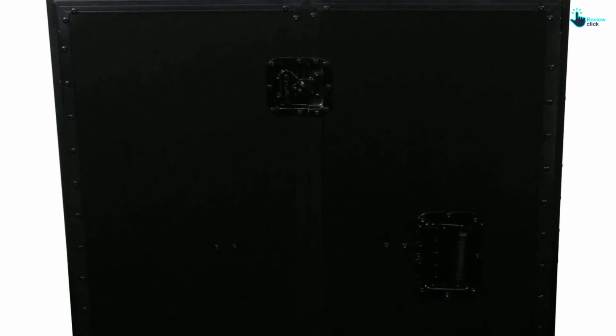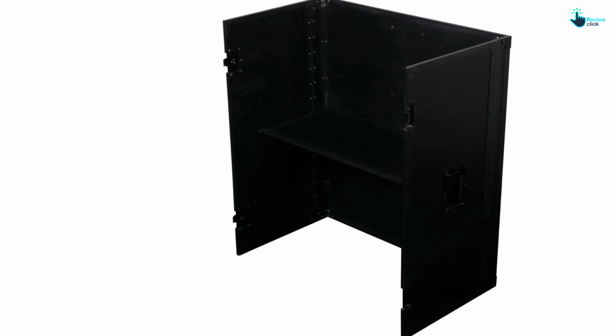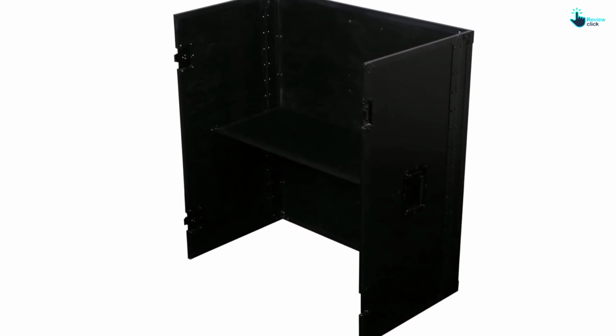The components that are used to produce this series include the aluminum trim and hardware, which is anodized and powder-coated in black, for a one-of-a-kind look that is so sleek-looking. This DJ stand is affordable, and the manufacturer offers free shipping to customers, with a recessed heavy-duty handle and latches.